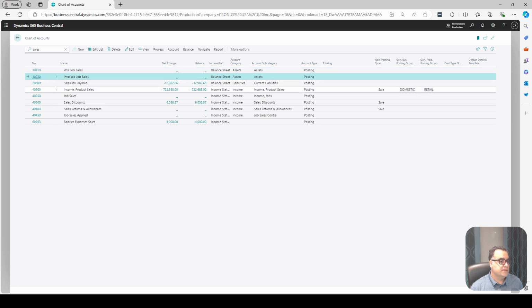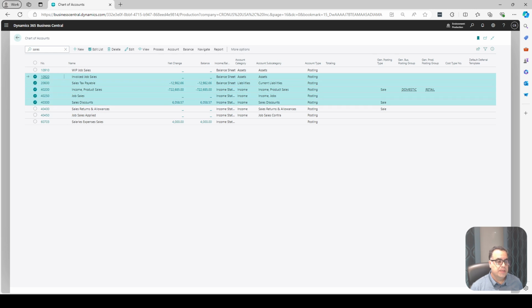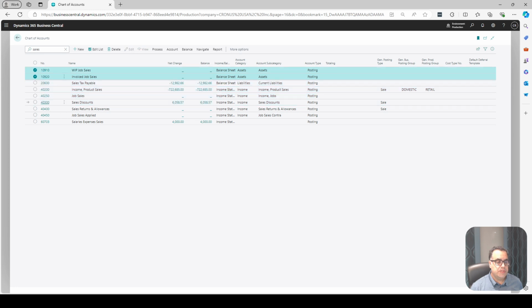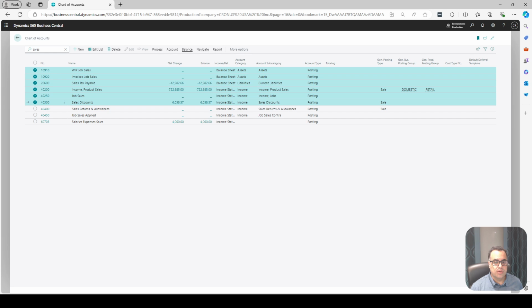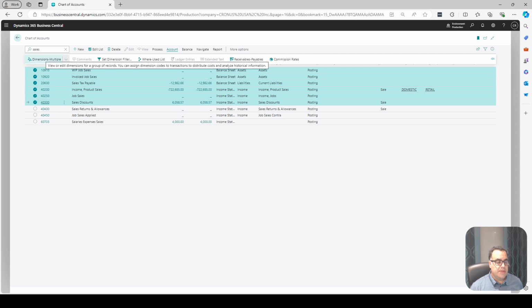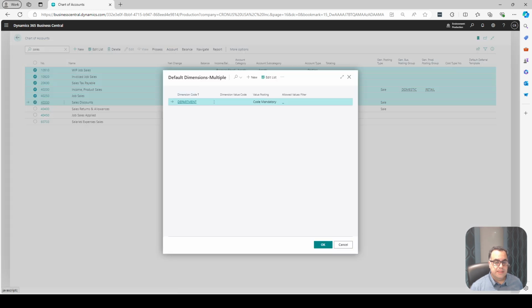I can select one account or multiple accounts in case I want to put the same dimension mandatory on all. Account, dimension multiple, and I can add the dimension area and put code mandatory. As you can see here, we have multiple options.